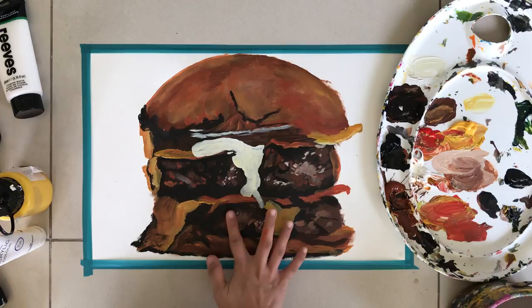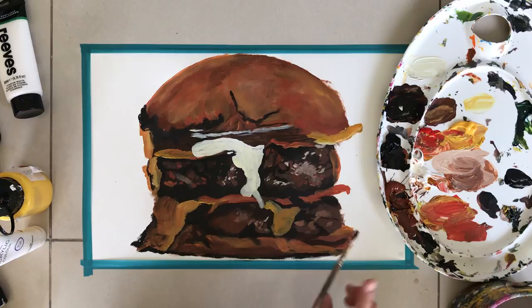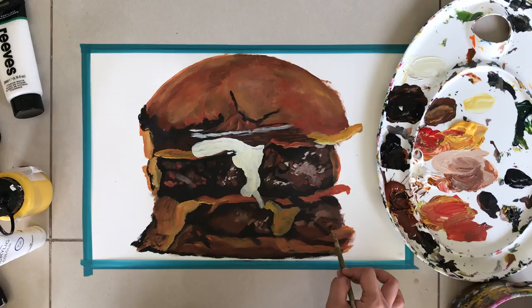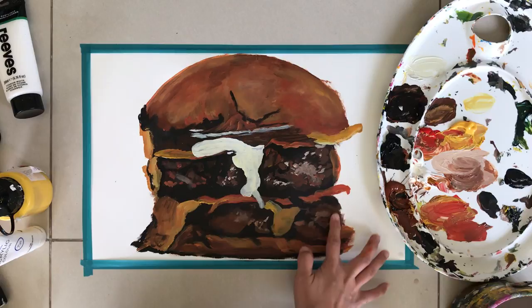So as I told you guys, I will be playing around with black and brown, like alternately using them. You can actually see it as I go, because I feel like if I talk as I paint, I won't be able to accomplish this painting.